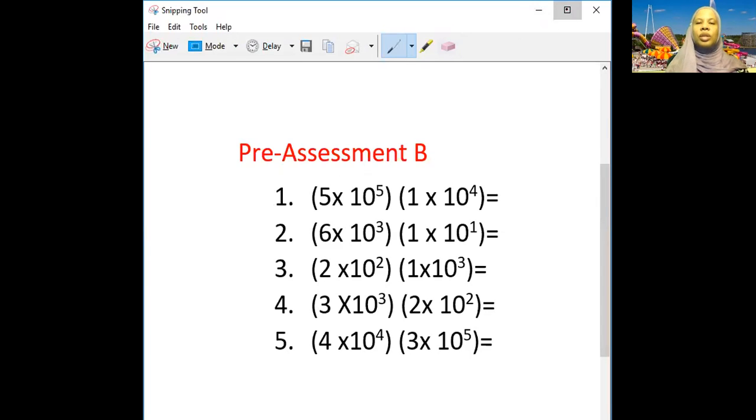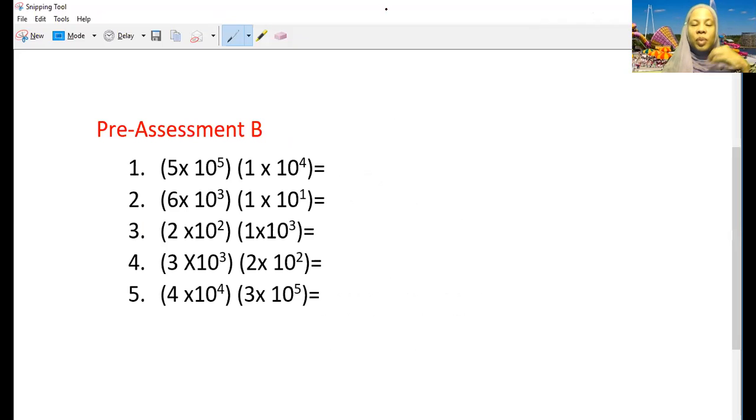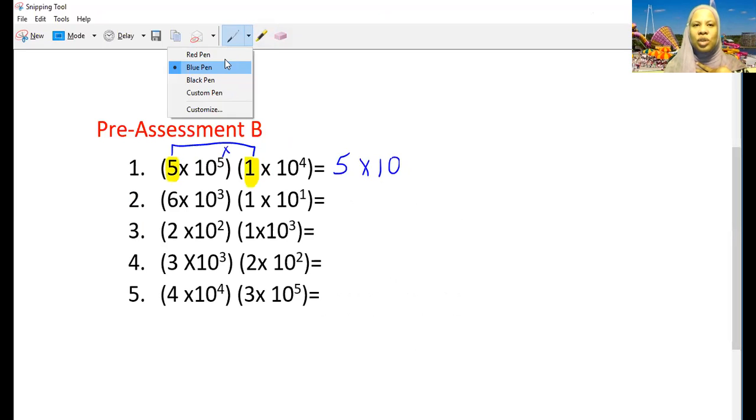Now, we're going to use the same rules that I just went over. Basically, when you have two numbers in scientific notation, the first thing you want to do is multiply the two numbers in the front. So what is 5 times 1? 5 times 1 is 5. Now we bring over times 10 for the scientific notation. And the last step is to add the exponents on the 10. So what is 5 plus 4? 5 plus 4 equals 9, so the 9 goes here. So the answer is 5 times 10 to the 9th power. Okay, that's the first one.